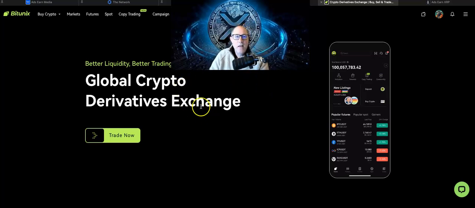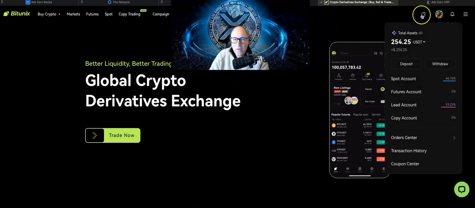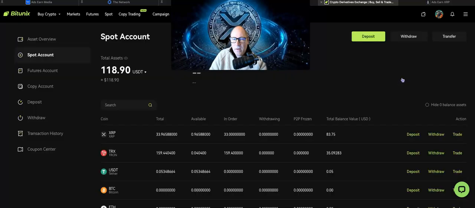Let's just say that. The first thing you want to do is fund your account. We'll get into the copy trade in a second, but to fund your account, go over to Spot Wallet, which is your main wallet. You've got different wallets here: the futures account wallet, the copy trade account wallet, and others. But the main wallet is your Spot account.